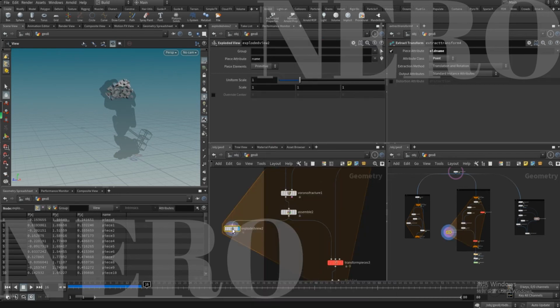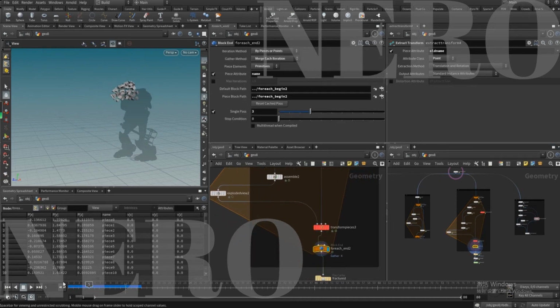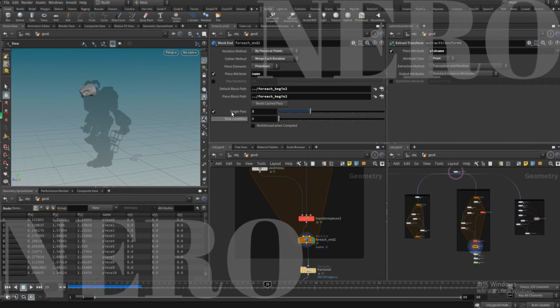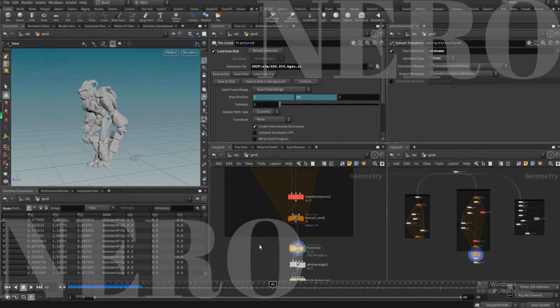Exploded view. Even if we use exploded view, let's see the result. Oh, I should put it here. You can see this guy moves, identically with the original one. So when we uncheck the single pass thing, this is what we got. But here is the same problem. This one is pretty slow. You can see here, it is pretty slow. And you have to save this one out to use it.